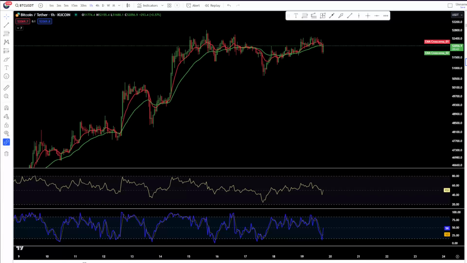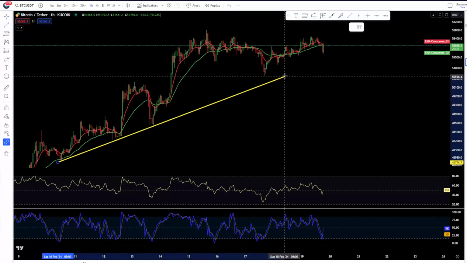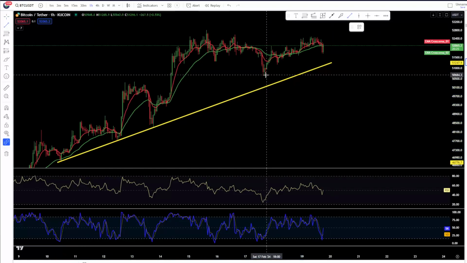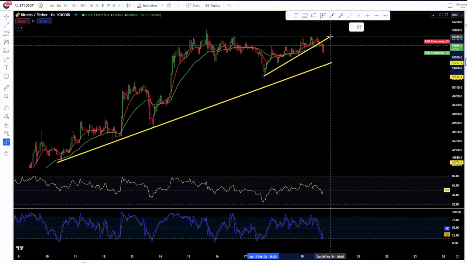Let's start by checking the current situation on BTC in the USDT pair, taking into account the 1-hour interval. First, we will use the yellow line to determine the upward trend, and locally, in the same way, we will mark the local upward trend line from which the price breakout can be seen.